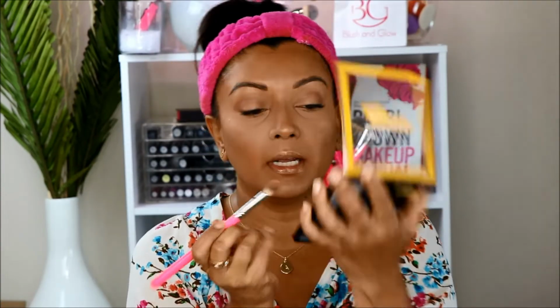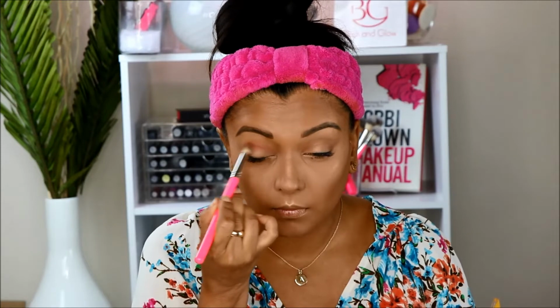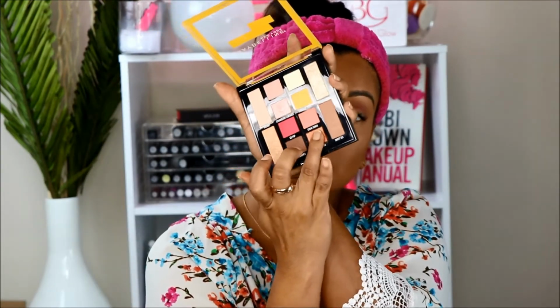Now I want to dip into that pink color. So I'm going to pick up the pointed blender, and I'm going to pick up this pink color, which is called Ice Pop. And I'm just gonna apply it right above, but a little bit below Sweet Tea. It's pretty. That's really pretty. Go ahead and apply that on the lid. Oh wow, that is so pretty.